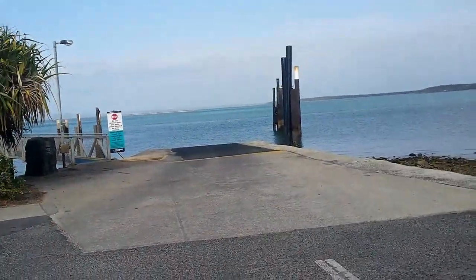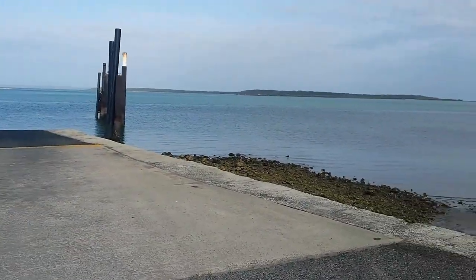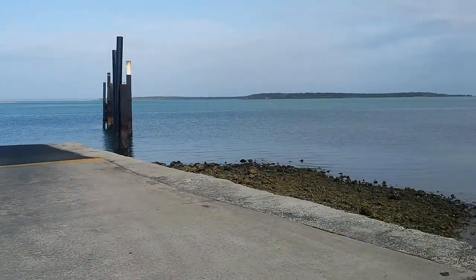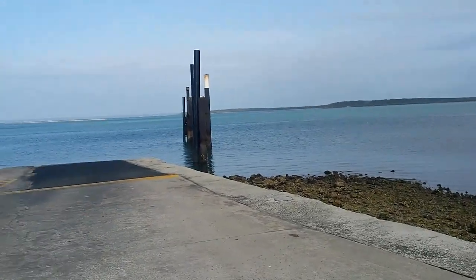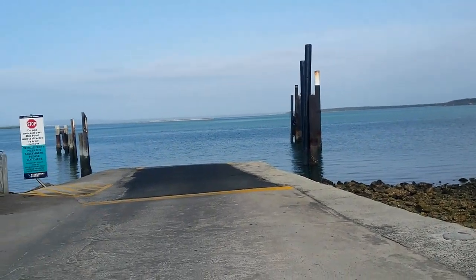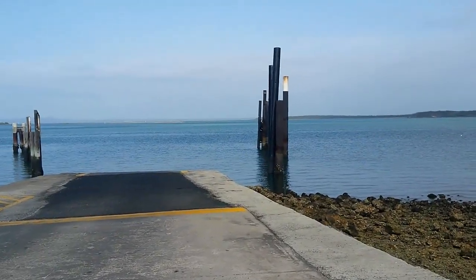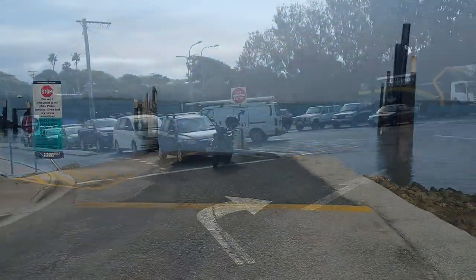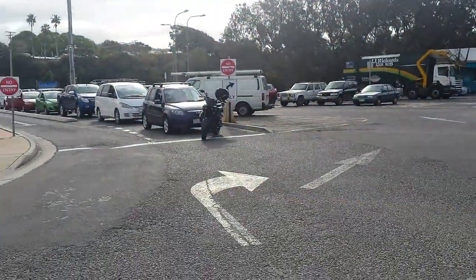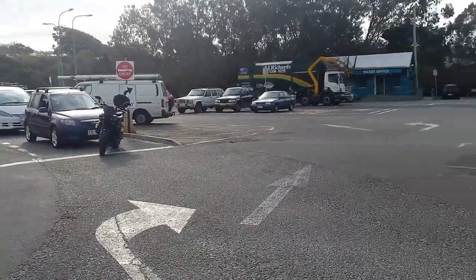The barge ride is about 50 minutes, which is very nice. When we came over it was blowing a bit so it got a bit rough — I actually had to put my bike up against one of the pillars. Today looks like it's going to be an easy run home. The MT10 at Stradbroke — nice place to be, Brisbane, Queensland, Australia.